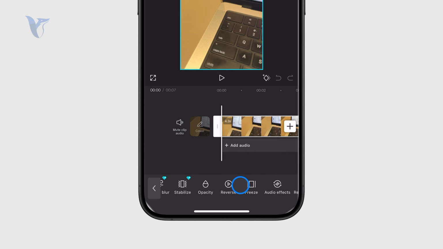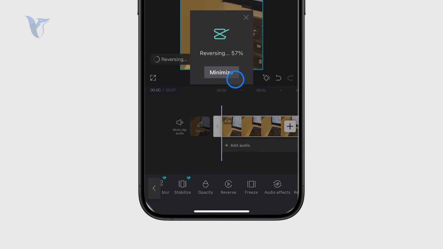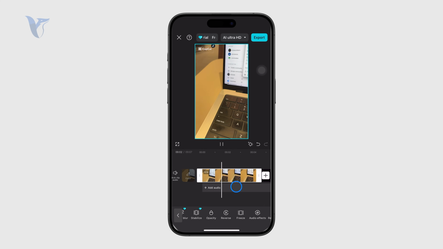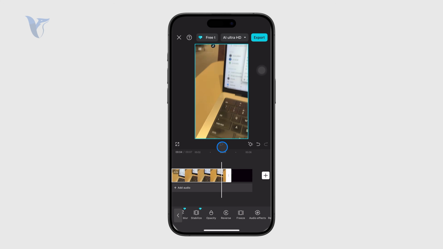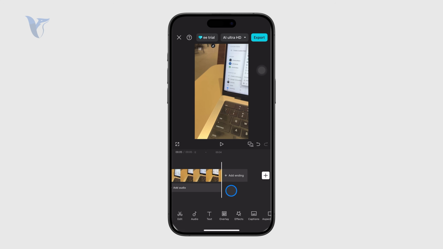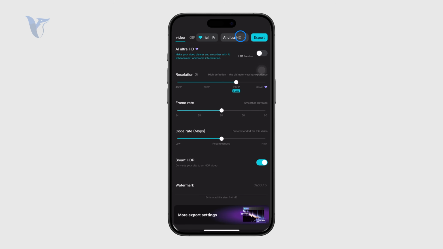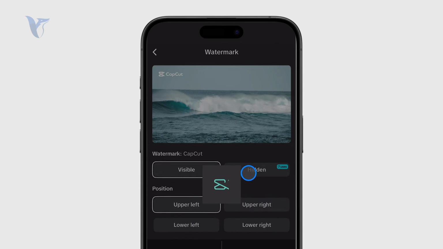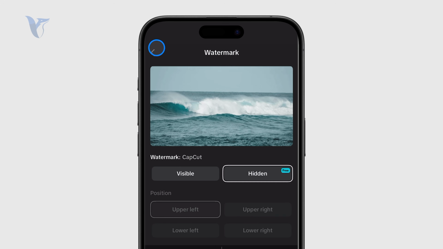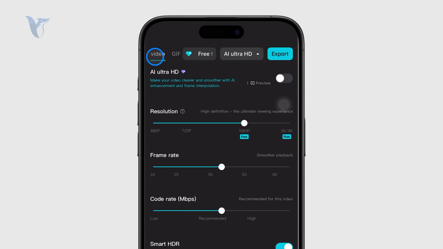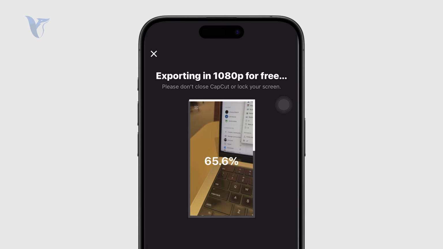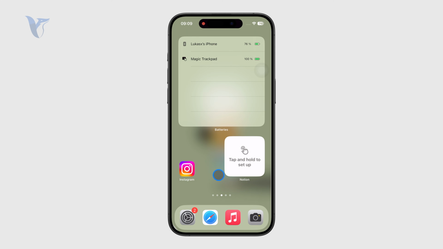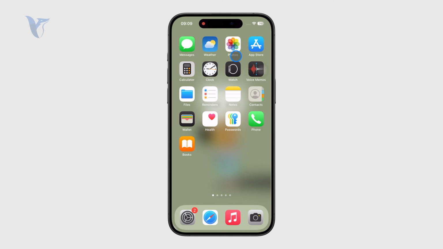It will likely take a while for this operation to be performed. But right now, when I press it, it will just go from the end to the beginning, right? So this is how it works. You can then export the video. Obviously, you can use some professional features, right, or whatever. But you can see I can even remove the watermark for a few clips. And right now, when I click on export, the video will be exported in my gallery like that, and it will be reversed. So that's how I like to use it.